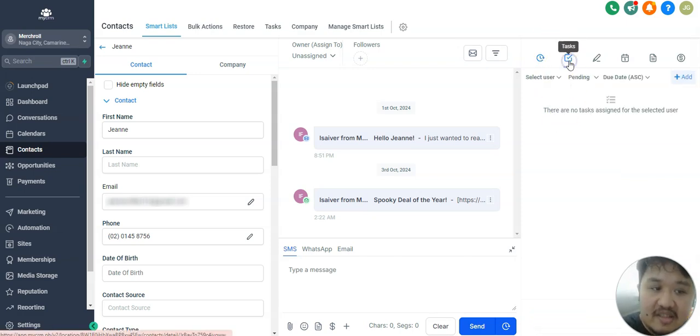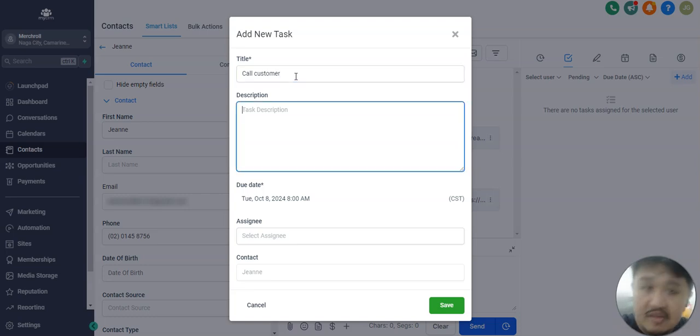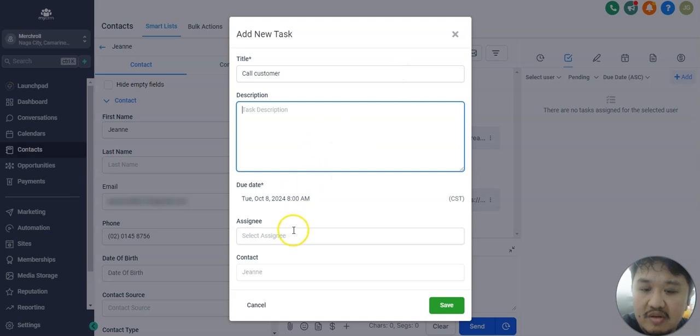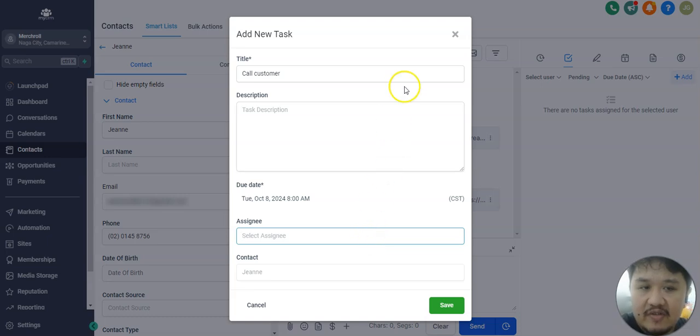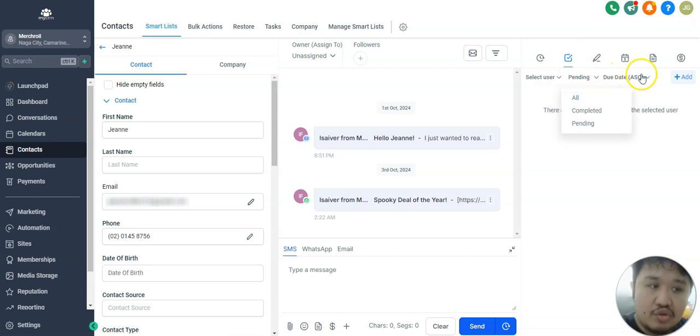So you can see here the task tab. This is kind of the CRM part where you can create tasks for that particular contact. For example, call customer, and then some description that you want, and then you can have a due date. You can actually assign it to a particular user in your GoHighLevel account or agency. So if you have a VA or virtual assistant, you can assign that task to him or her, and it will show in his or her dashboard that he has this pending task, and you can track if it has been completed or what the due date is and all that.